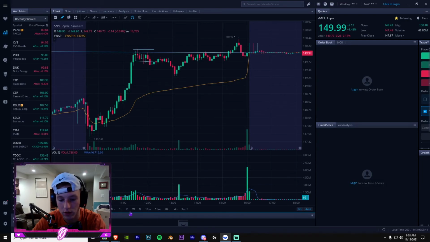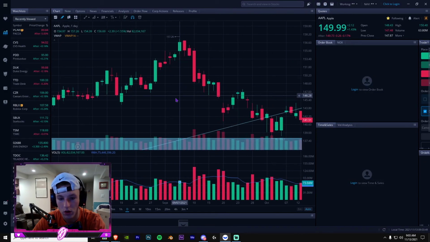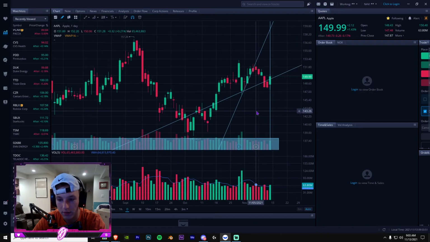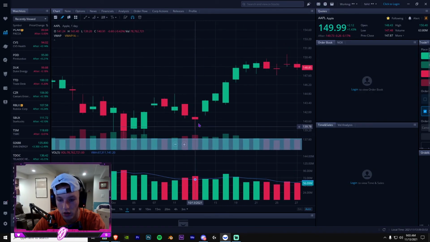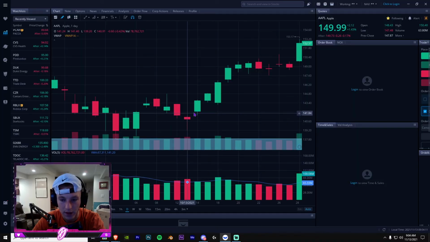nice green candle. So if we go to the Apple Daily, let's look for a hammer in the Apple Daily. So right here, we see this nice hammer candle. Usually I will not enter on this candle on this day. Usually I wait till the next day or the day after, and ideally I want to see a nice green candle after the hammer, and that shows me that we're probably going to continue in an uptrend. So we see this candle, and then we see it continue up in an uptrend, right? So that's the hammer. I see these a ton.